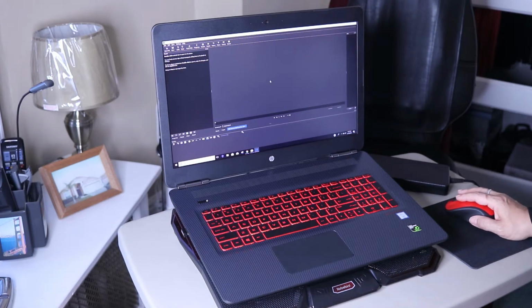Before, I used to have trouble just bringing stuff from here to here and then to the timeline. This stuff is butter. So if you're worried about the HP Omen, if you're not a gamer and you just want something strictly to edit video, I'm here to tell you, you're not going to go wrong with this HP Omen.